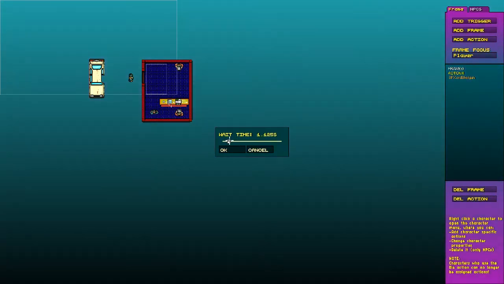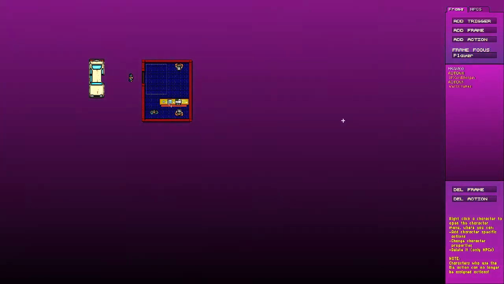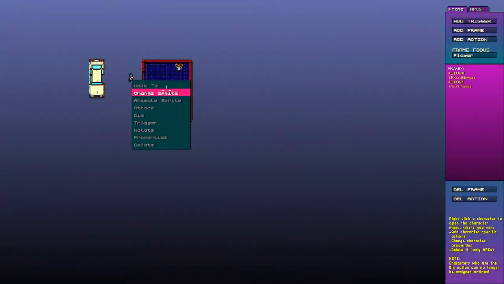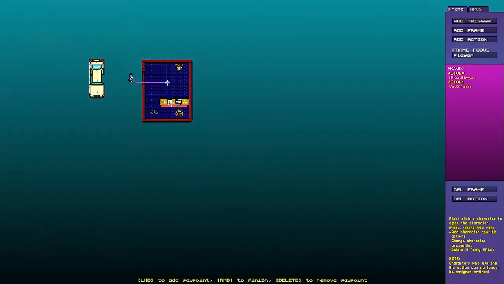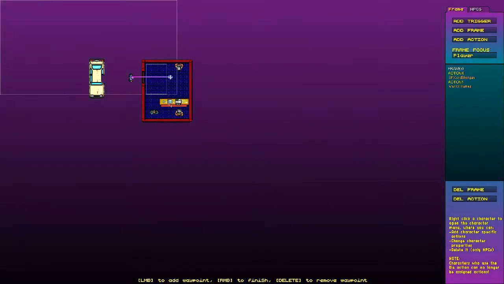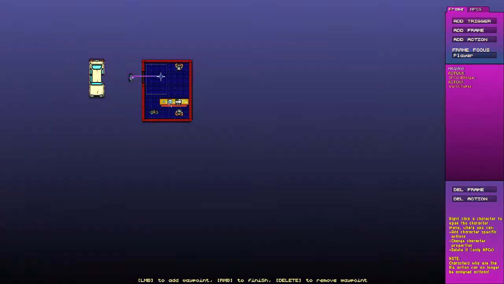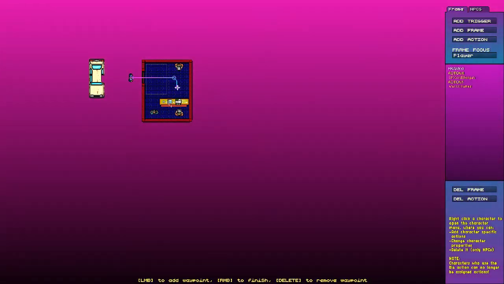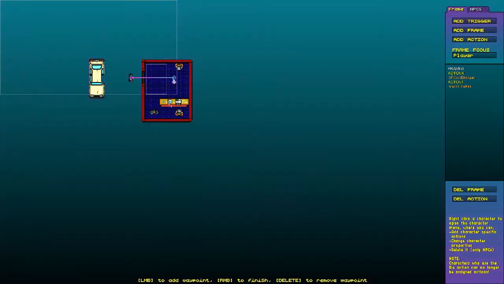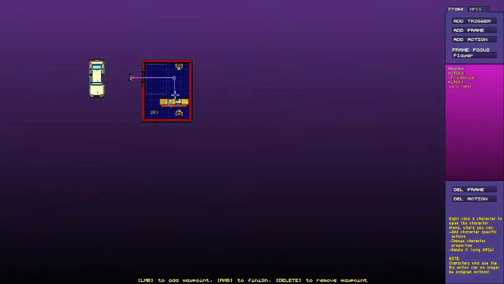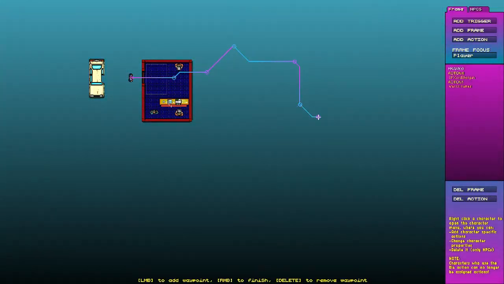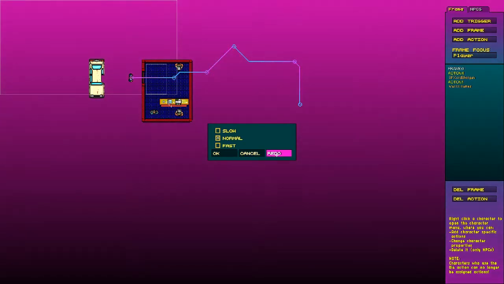So that's a good transition to the other kind of actions, which is the NPC actions. So either on the player character or NPCs, you can click, and you'll have a whole host of new options, which is walk to, change sprite, animate sprite, attack, die, and so on. So the walk to one, if you want to take hold of the player character or any NPC, you'll get this flashing little bar with a waypoint, and this circle is the waypoint. So you click it and they'll walk in a straight line to this point, and you have a limit. I'm not sure, 1, 2, 3, 4, 5, 6. So yeah, you can set 5 at a time.